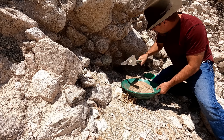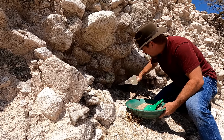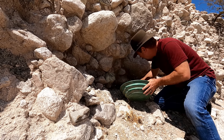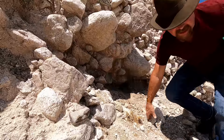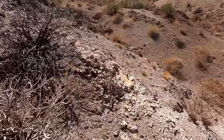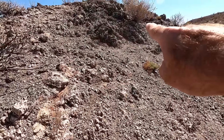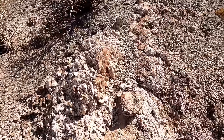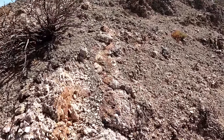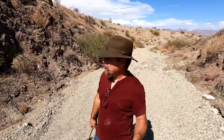Look at that — nice-looking material. This is very similar to what we're doing in the drift mine. All right, that's enough for a sample. Let's go pan it out. There's some green schist up there — see it? Here's a nice vein running in between the green schist and that granitic rock. Green schist has got olivine in it, and I see reds and pinks. I could walk out here for weeks — I love it.